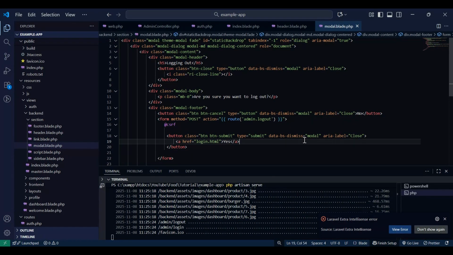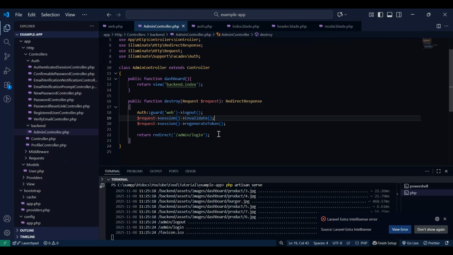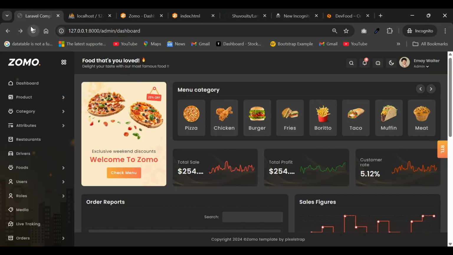Actually, I made a small mistake here. Look at that, this anchor tag is included in here, so it is definitely not needed. That's why login.html came in here. Actually, it passed the route for admin login, not login.html. So go to the browser. Perfect, and reload once again.